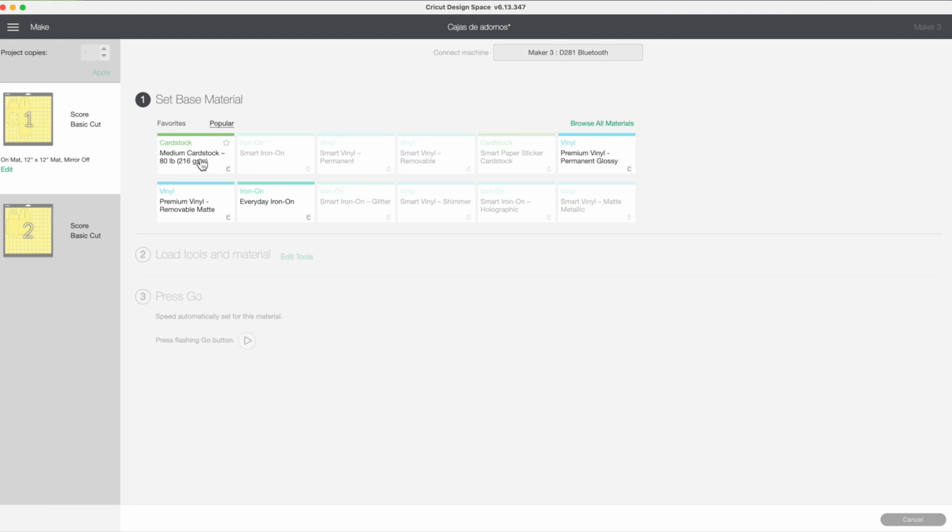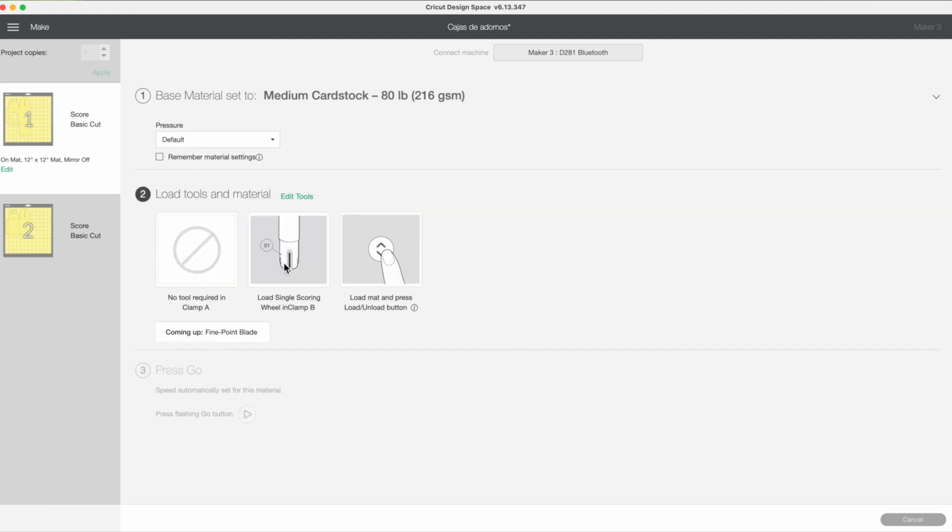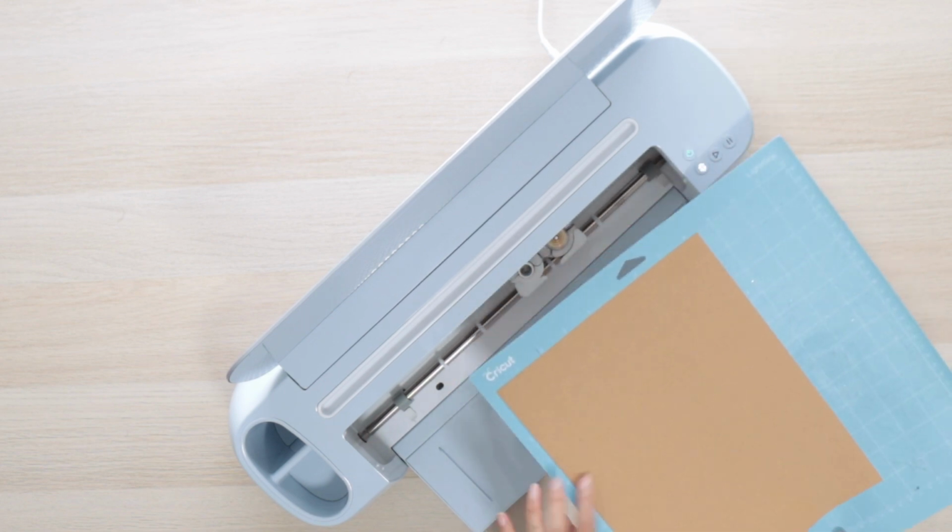I'll be using medium weight cardstock. I have the scoring wheel in place. Now I will load the mat. When this operation is complete, I will change the tool to the fine point blade. And then I will do the same with the second piece. Load the mat and start the job.